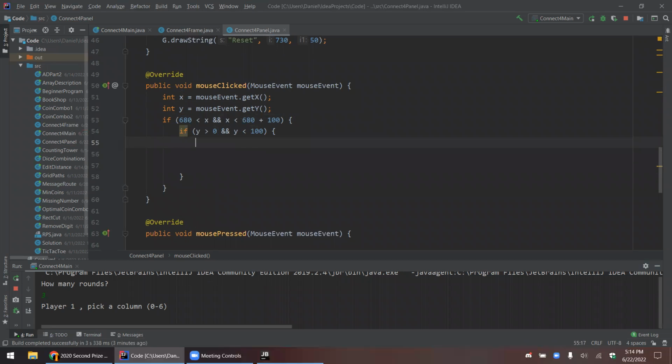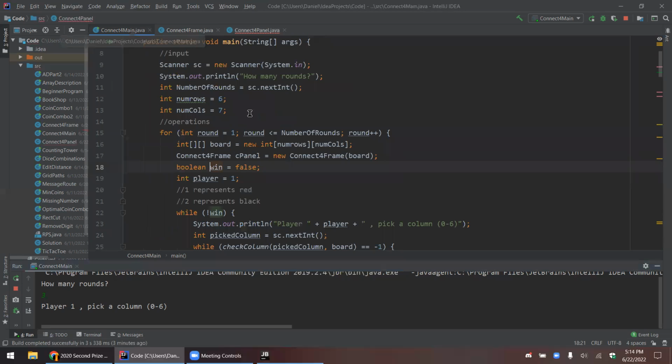And now if it's inside, like we said before, this is the reset button, so we want to reset it. One way you can do it is simply by resetting it to a new board of 6 and 7.